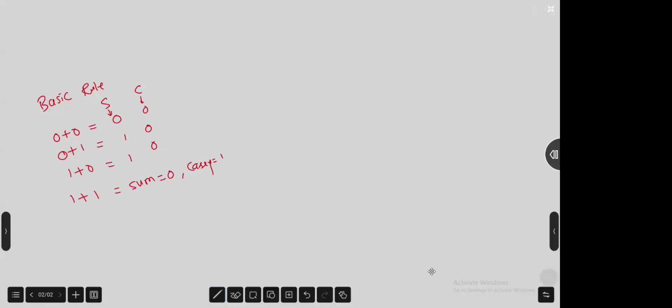So we are adding which numbers? 13 plus 9. What is 13? 1101 plus, what is 9? 1001. Clear? Now, first we add the LSB. 1 plus 1.